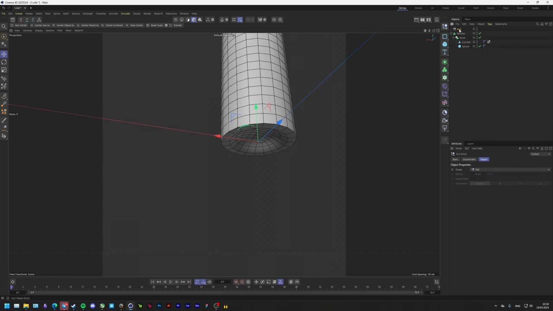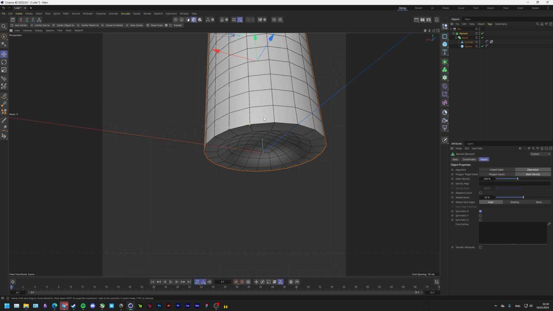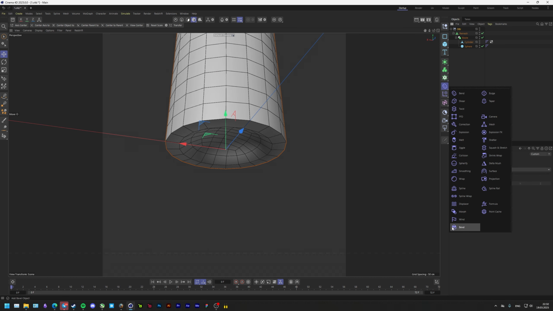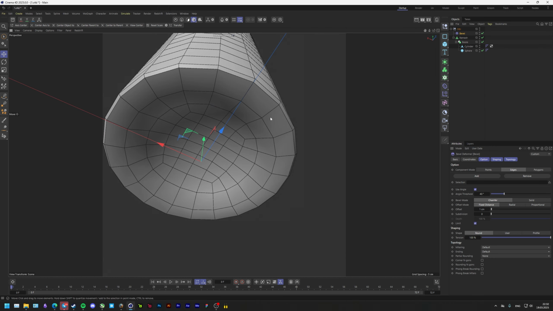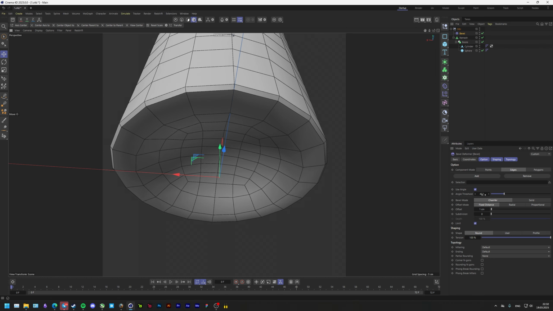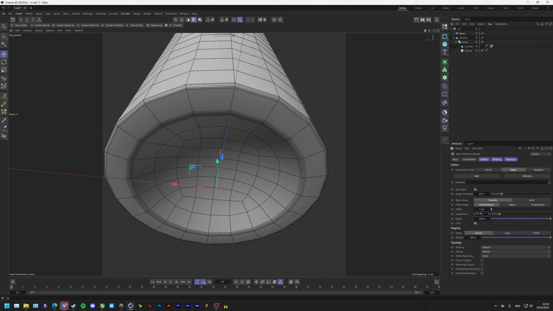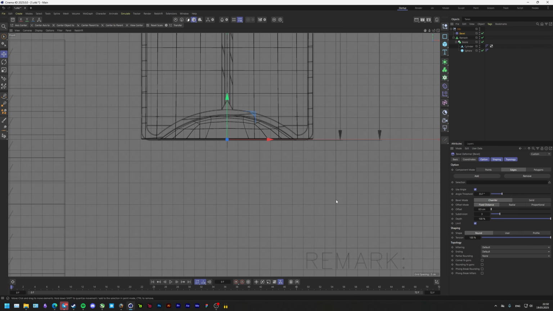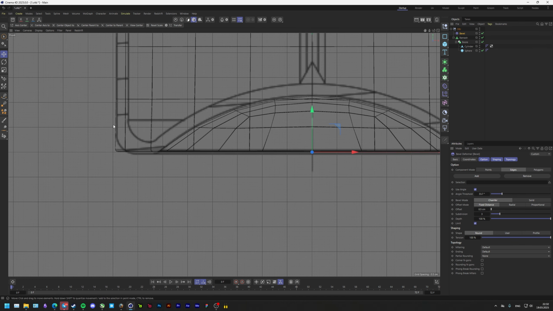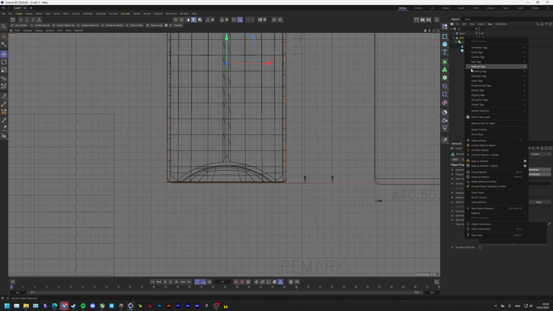We can create a null object. I'm going to call this object. We're going to put the remesh inside of the object. I'm also going to create a bevel inside of the object. And we can make the angle threshold a little bit smaller until we have this second loop edge bevel. I'm going to set the subdivision to 3 and I'm going to set the size a little bit smaller. And actually we have a kind of bevel over here, so we're going to have to apply the remesh.